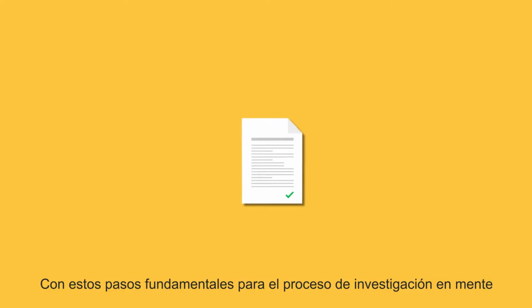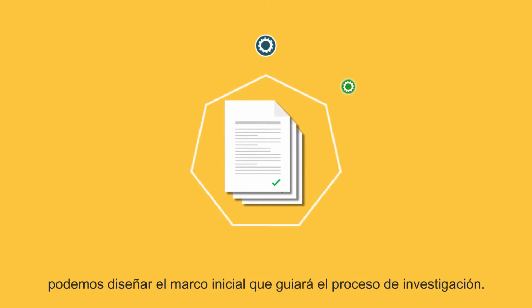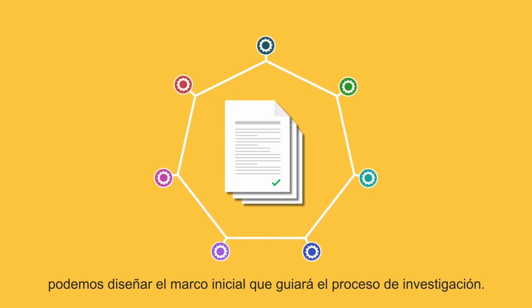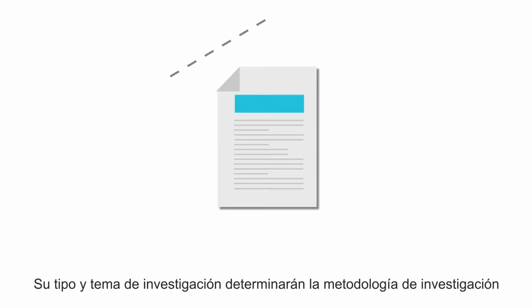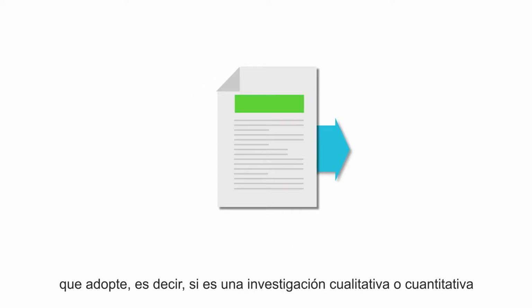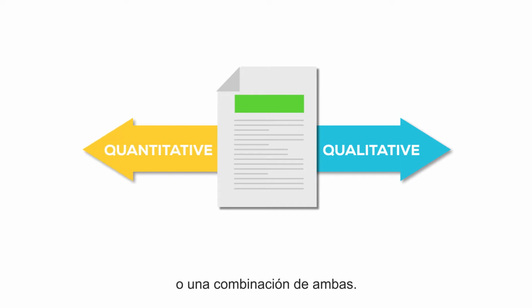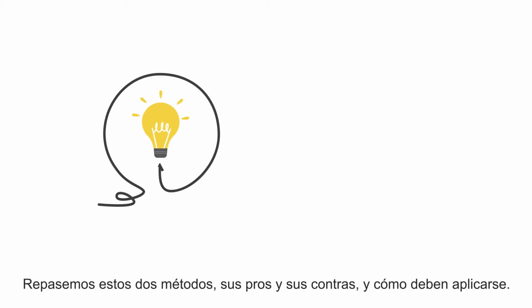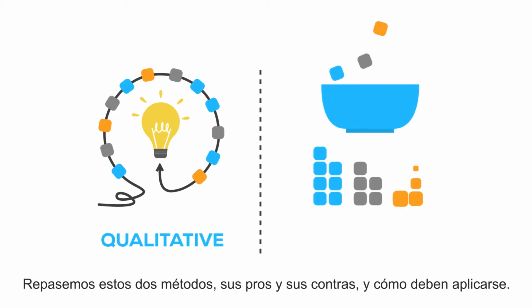With these fundamental steps for the research process in mind, we can design the initial framework that will guide the research process. Your type and topic of research are going to determine the research methodology that you adopt, whether it's qualitative or quantitative research, or a combination of both. Let's review these two methods, their pros and cons, and how they should be applied.